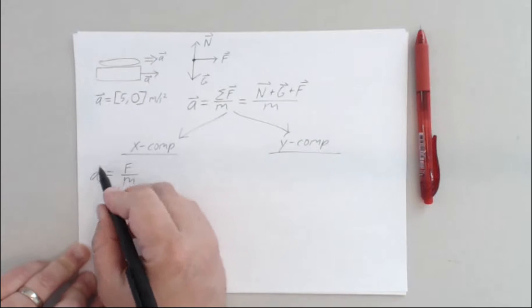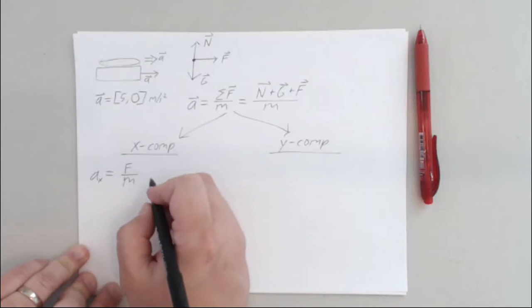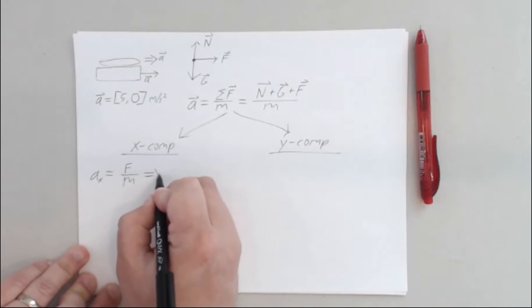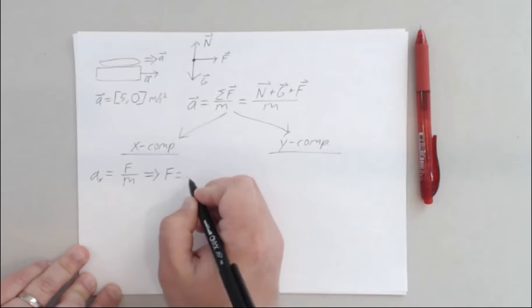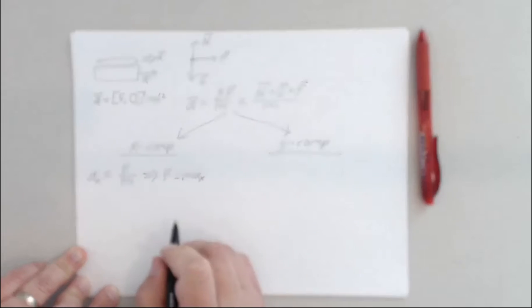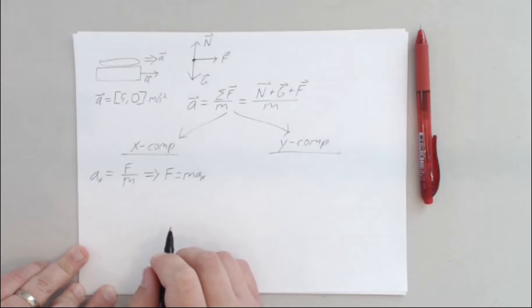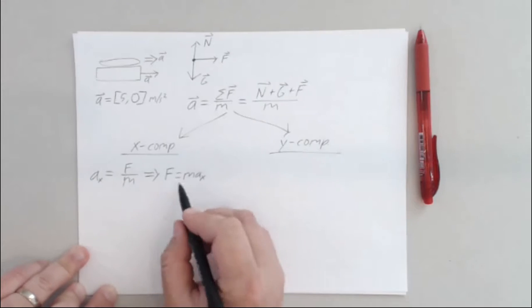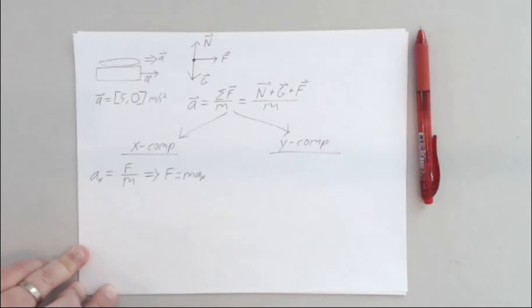Okay? That means we can tell you how much friction you need to have, right? This means if we use this equation, we know that the friction force has just got to be the mass of the pizza times the acceleration. Okay, so we know how much friction force you need, but that doesn't tell us what we need to know, which is the coefficient of static friction.